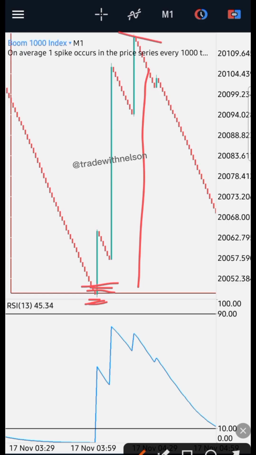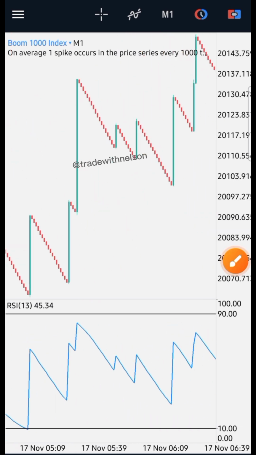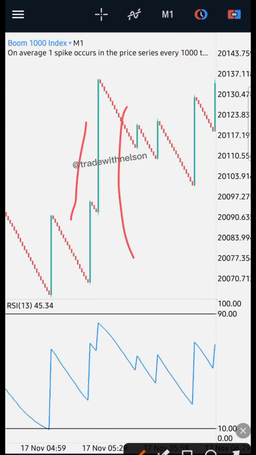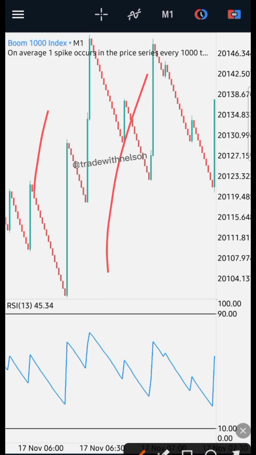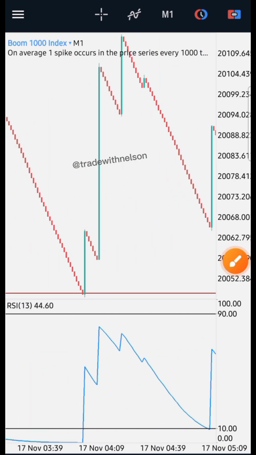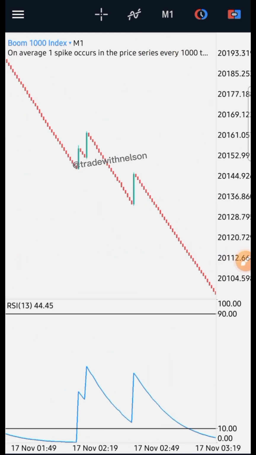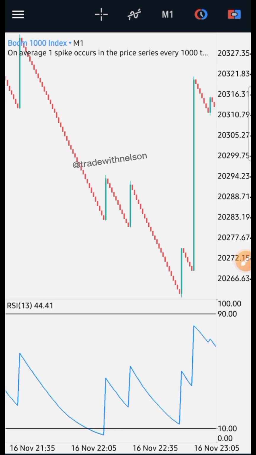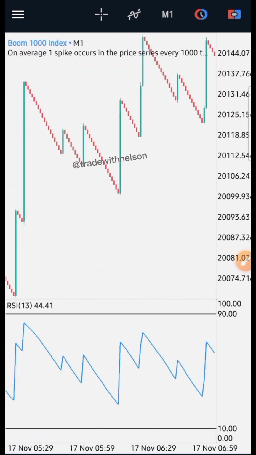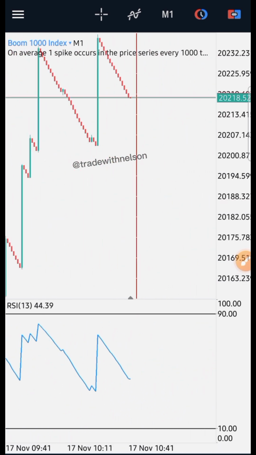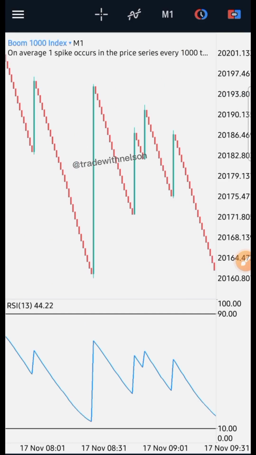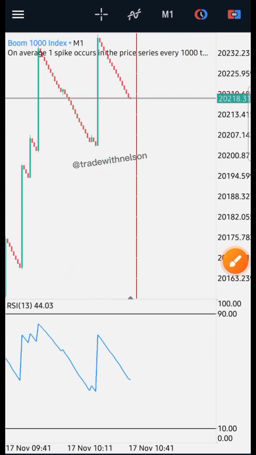If you are risking $1,000, you are able to make like $15,000 on this single trade. So imagine being able to cash these spikes and these big spikes instead of cashing just retracement candles. So in this video, I'll be showing you a very simple strategy that you can use to cash spikes in the boom and crash market. Don't worry, I will give you an example in the boom market and I will give you an example in the crash market. I will also tell you what not to do. Without wasting much of our time, let's head straight to the video.